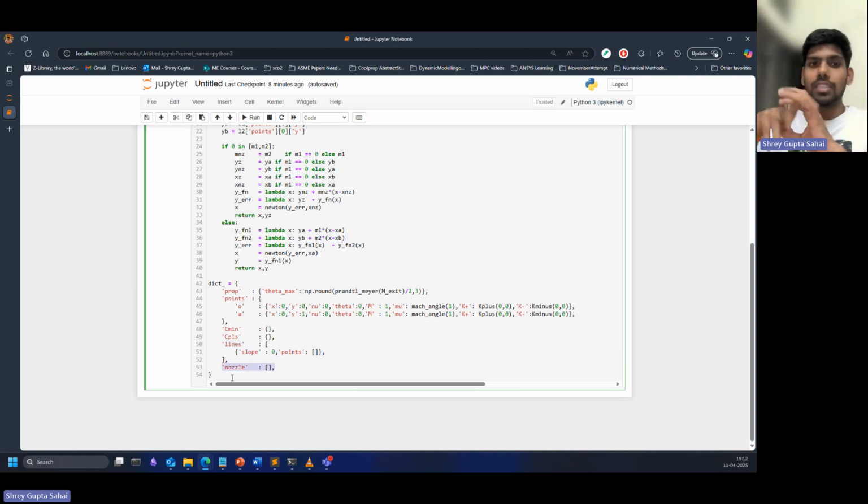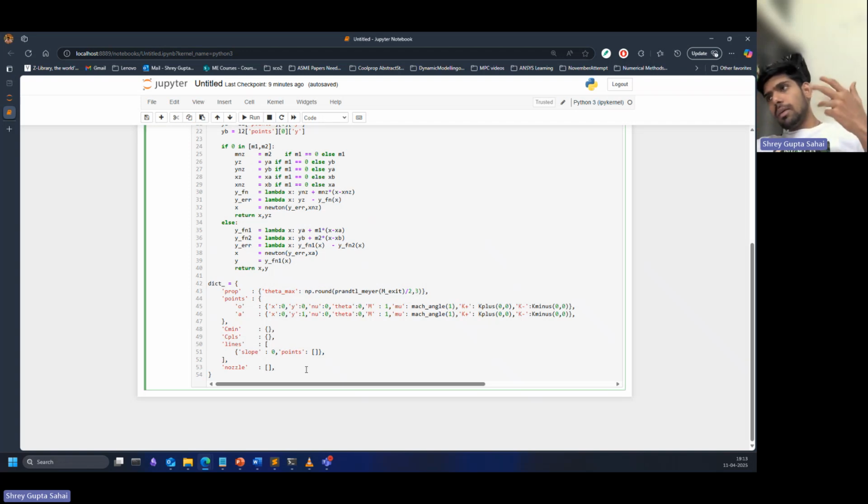Again, yes, nozzle will store points. The way I have named it nozzle, what I mean is actually it should mean wall, because I want to store the wall points. So it should be wall actually, but let me call it nozzle. And there's also an interesting thing in how I store lines. So what does a line imply? Generally, a line can be defined by a slope value and a point through which it passes. That is how I'm going to define a line.